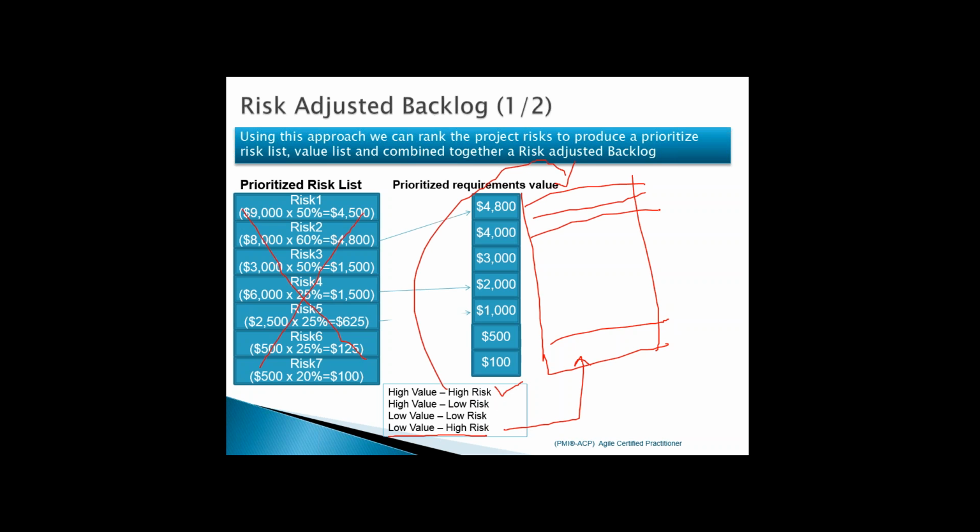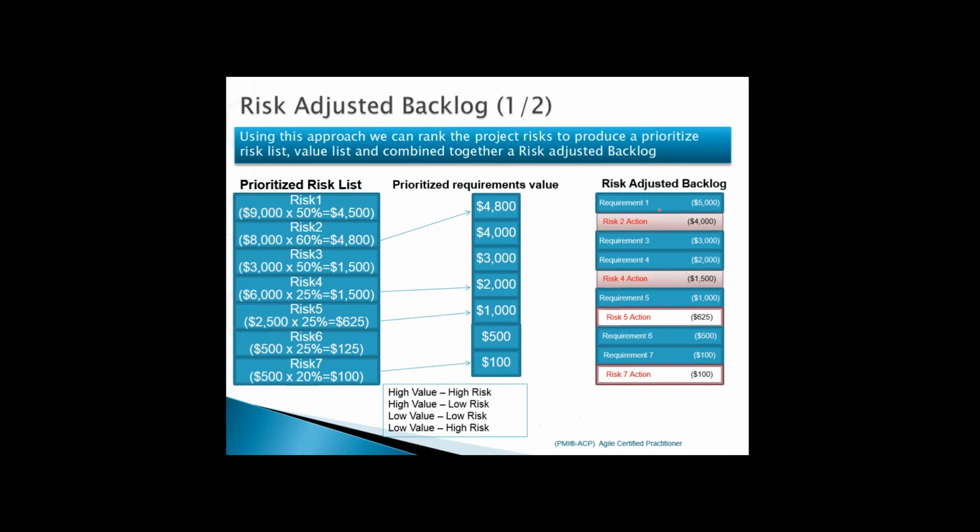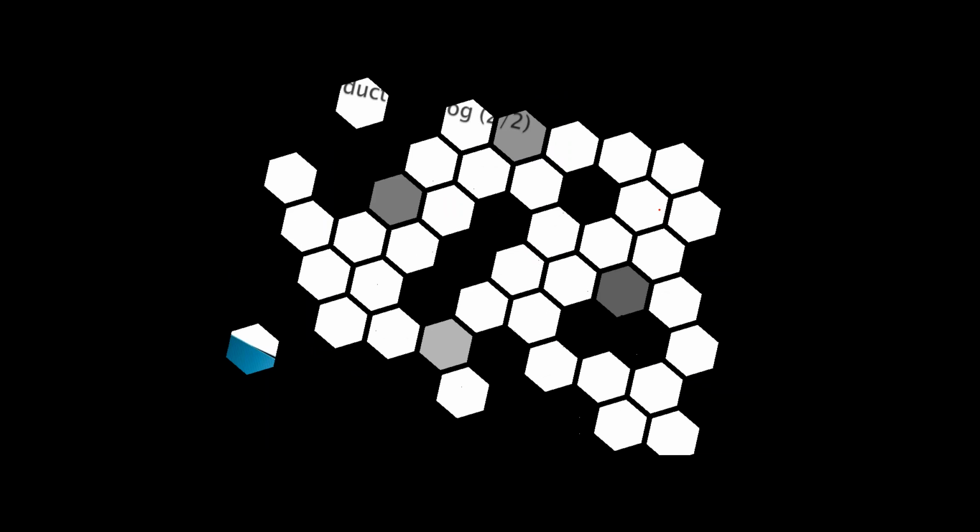Okay. So do not worry about these calculations. Those seem to be wrong. We'll revamp that. But you prioritize a product backlog based on not just value, but also based on risk. That is the rationale there. So you prioritize your product backlog based on not just value but also risk. And now it is called a risk adjusted product backlog, which will be grooming over a period of time.